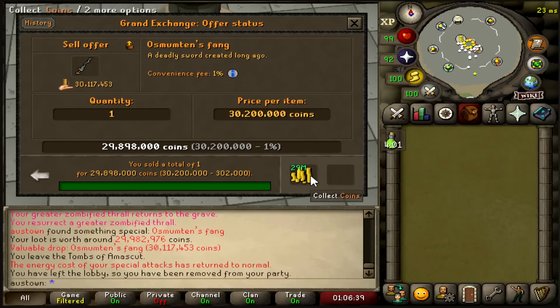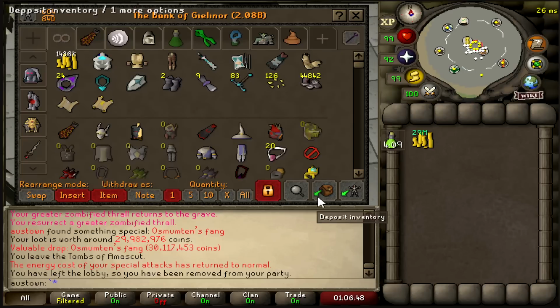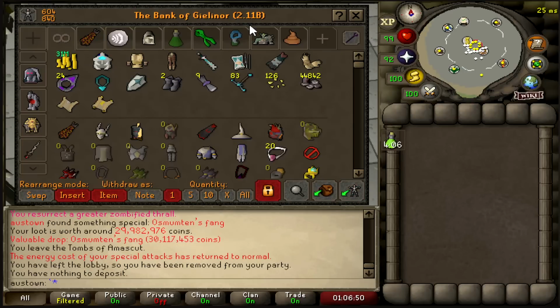All right. Didn't really expect that to happen. 30,200,000 GP insta-sold. We'll take it. 29 mil to the bank. The bank is now worth 2.11 billion GP, over 2.1 bill.